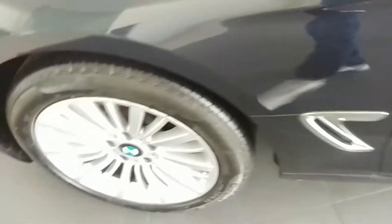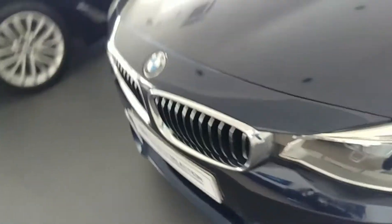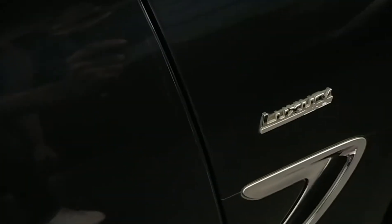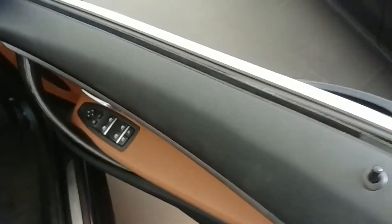Let me take you to the driver seat. You get a speaker here and body-colored door mirror with indicators. The front look of the car has large kidney grills. This is the luxury line variant, the 320d GT. You can see the frameless doors — it looks kind of cool.